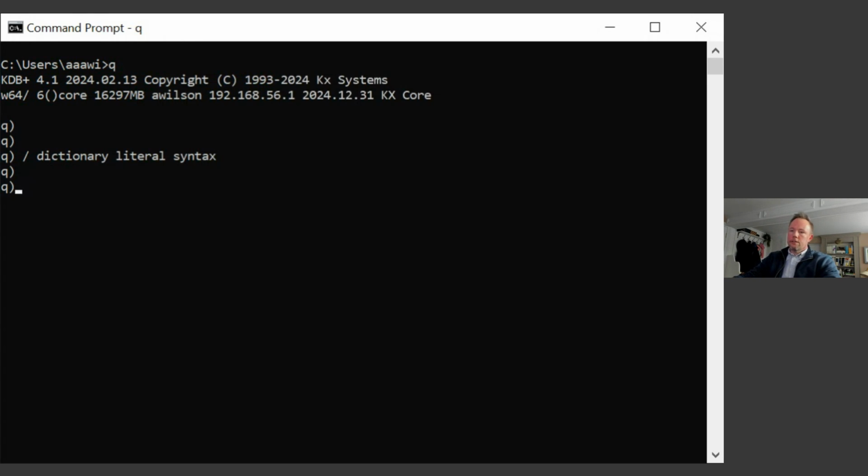Prior to 4.1, if we wanted to define a dictionary in KDB Plus, we had to build one. We built it explicitly by associating a list of keys with a list of values of equal length.